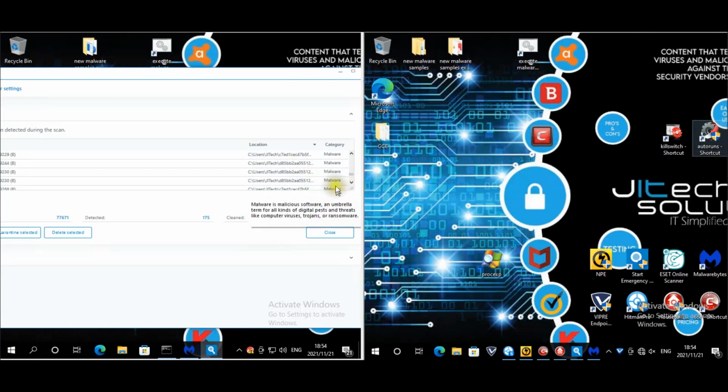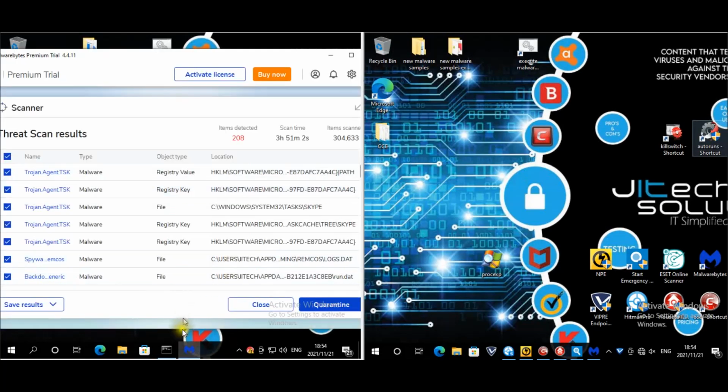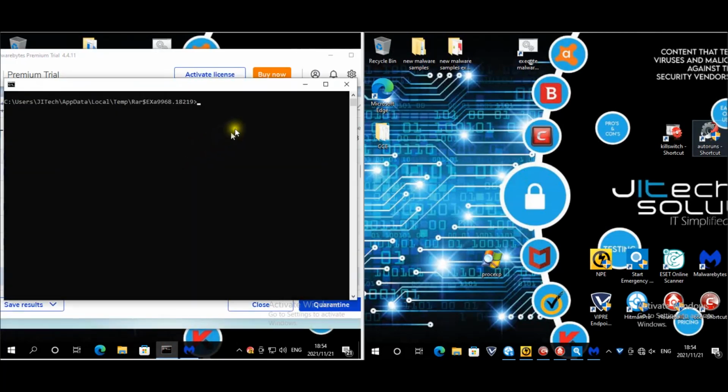Then directly under my account. Then obviously a couple of scheduled tasks that need to run. So that's a couple of persistent malware. Close that.